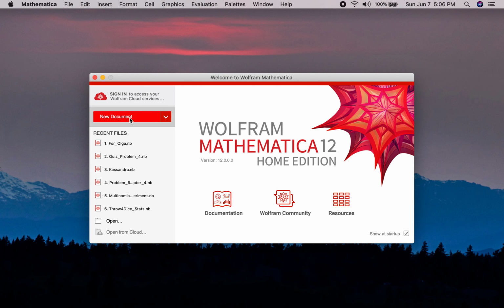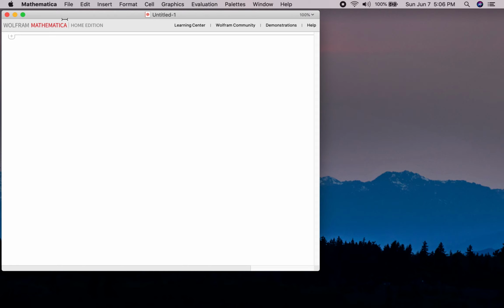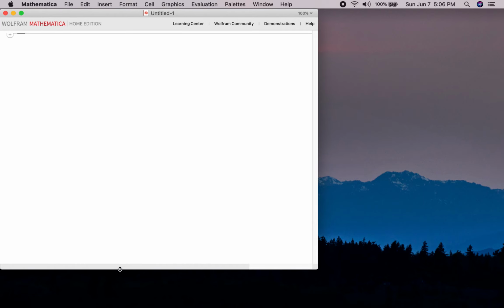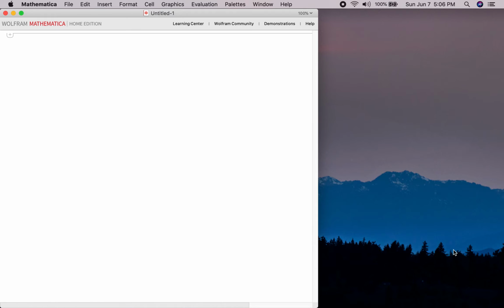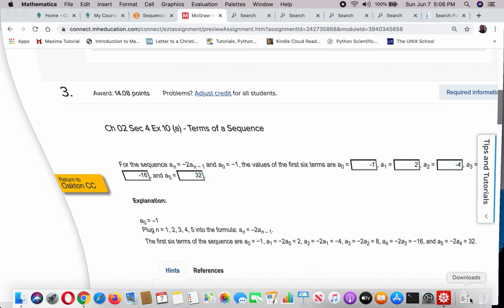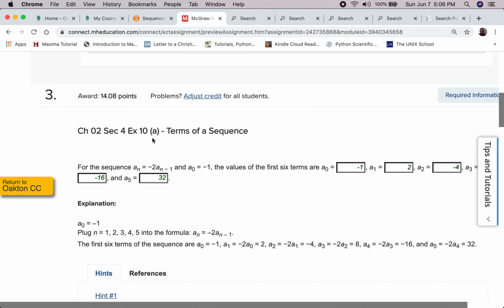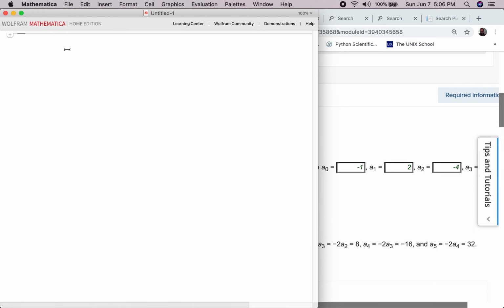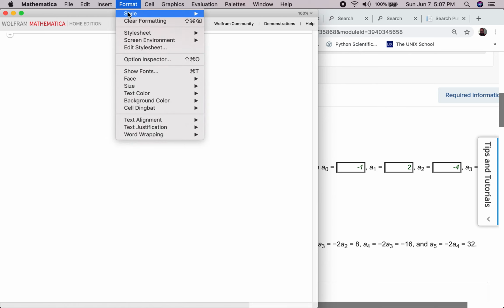Okay, click on New Document. Let me format this Mathematica notebook so that it looks a little bit nicer.